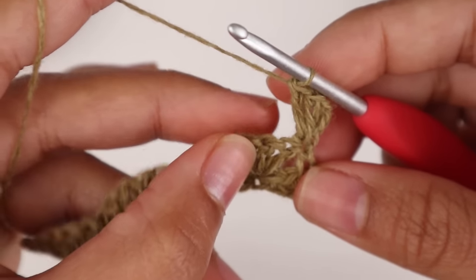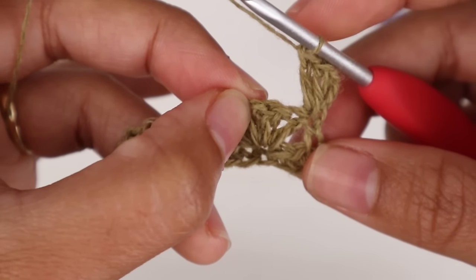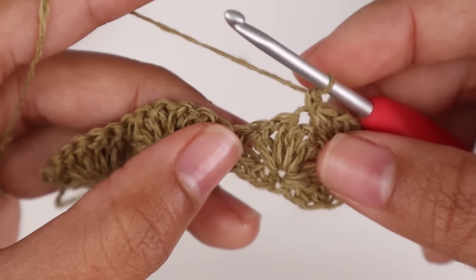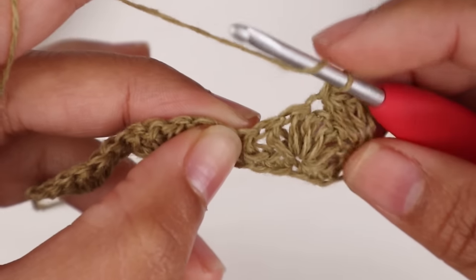Then we're gonna skip the next two stitches, one, two. Into the next stitch, make one single crochet. Skip two stitches, one, two. Into the next stitch, make a shell stitch.